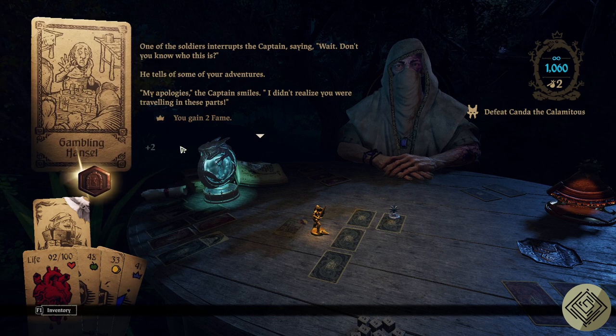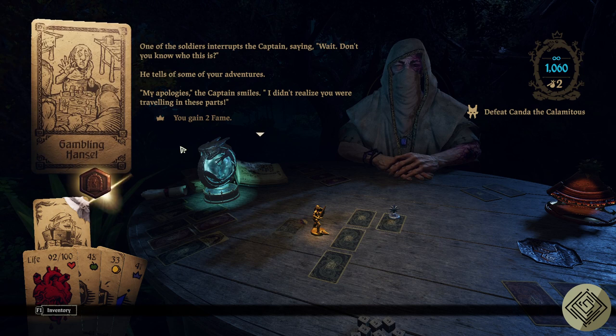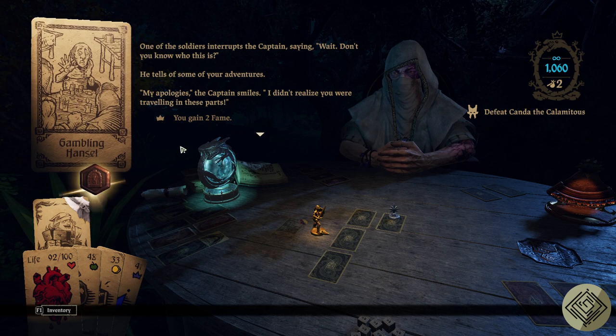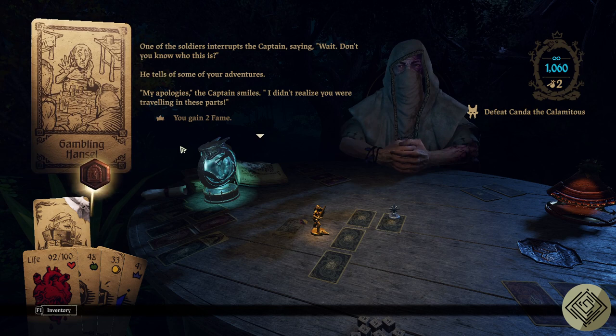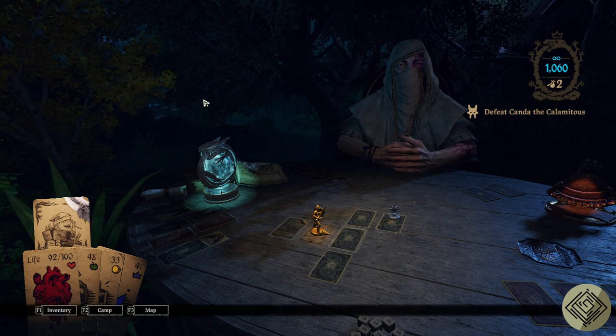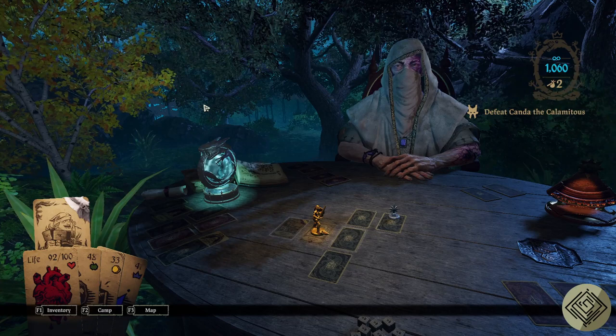One of our soldiers interrupts the captain, saying... Wait. Interrupts. Did I read interrogates, or did I... No, I think I read interrupts, but I thought I read interrogates. I was like, wait, what? Why would the soldier interrogate the captain? Wait, don't you know who this is? He tells of some of your adventures. I mean, I did kill a couple of your men, but I am famous, so... I'm a billionaire. My apologies, the captain smiles. I didn't realize you were traveling in these parts. Good work on capturing the northerner. Too bad we didn't get Hensel alive. I guess I need to be not famous.